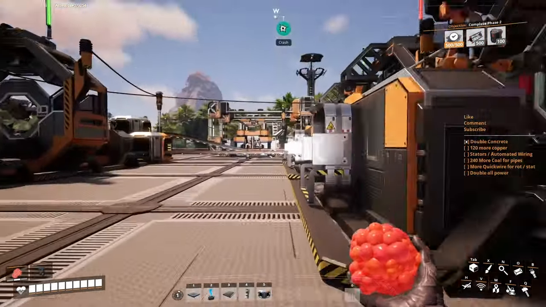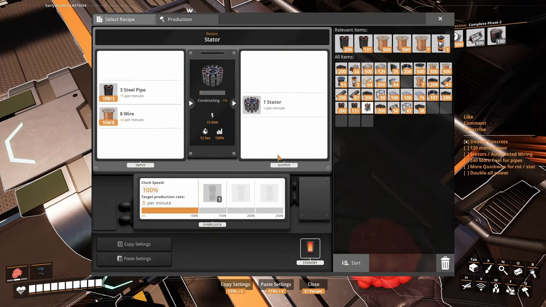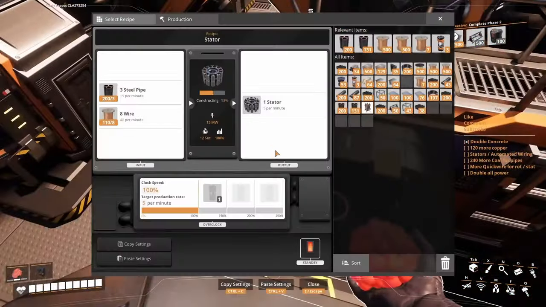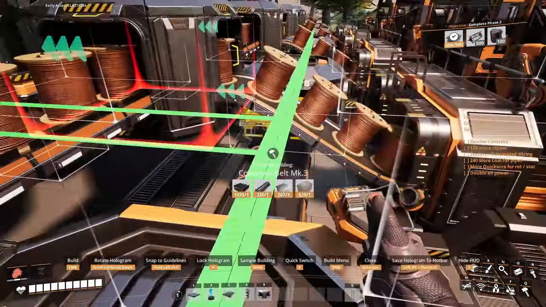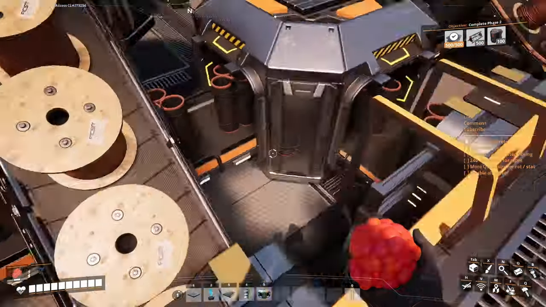So, our pipes are coming, our wire is coming, only in this guy. Okay? Apparently, not enough wire. It's not traveling fast enough. Yeah. 40, and that belt is 60. It's normal. Let's make all this. Actually, how much does this one take? 40 per minute. This is the same history.